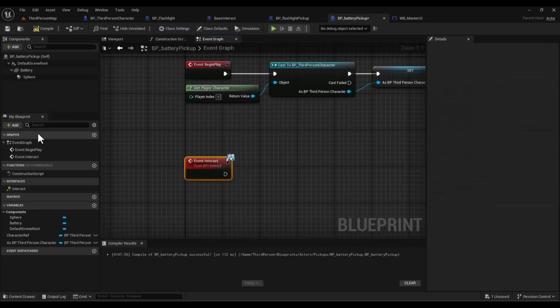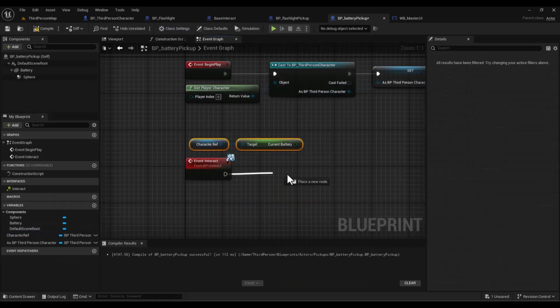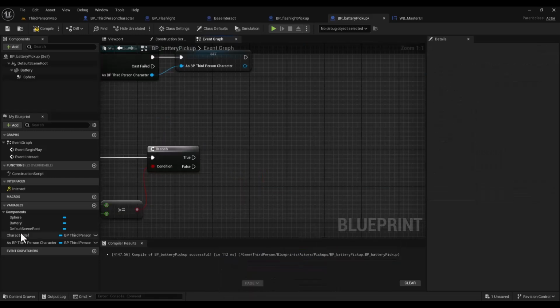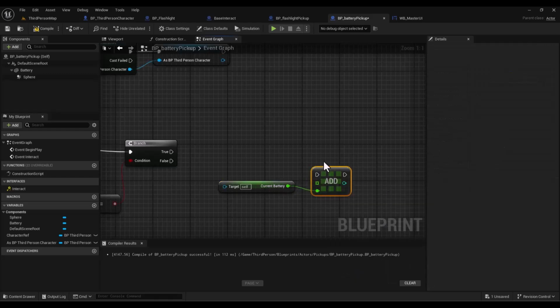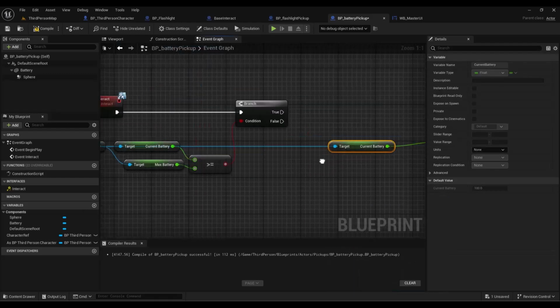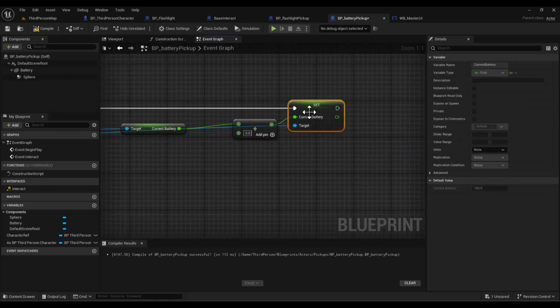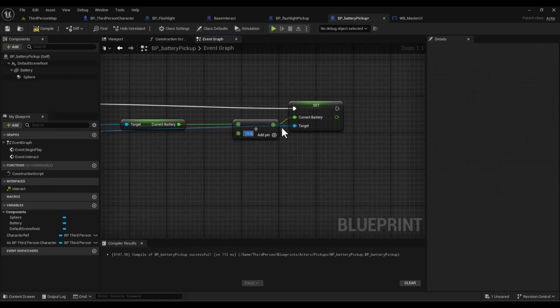With my interact system in place, I was able to apply it to the battery so you could actually collide with the battery itself and pick it up. It would automatically be added to your inventory, which we're still going to obviously flesh out a bit, and it would actually be destroyed in the world.